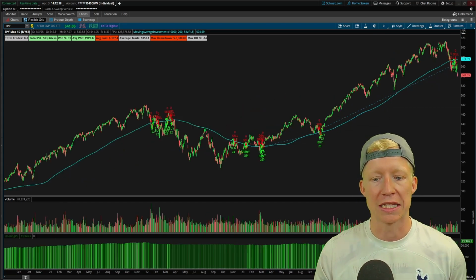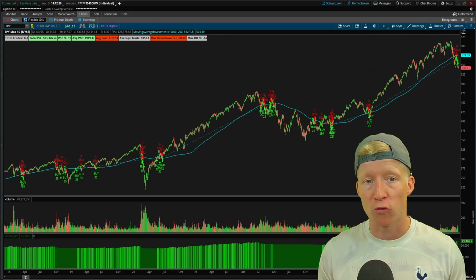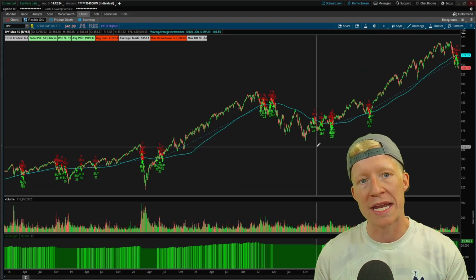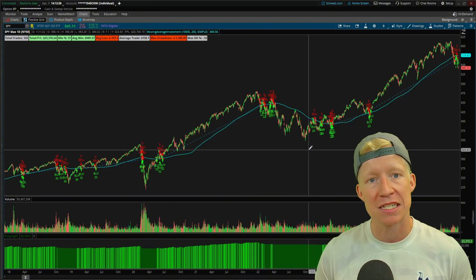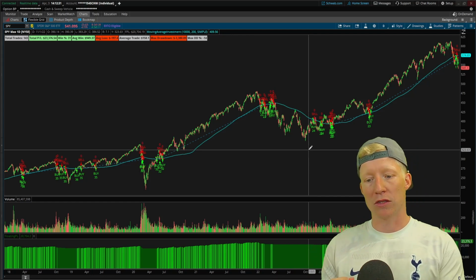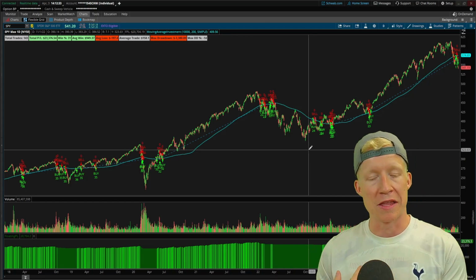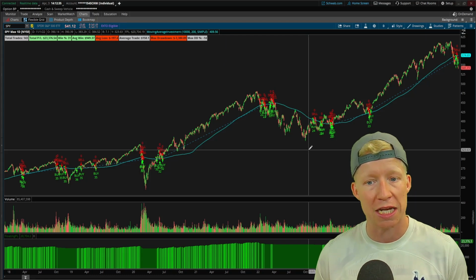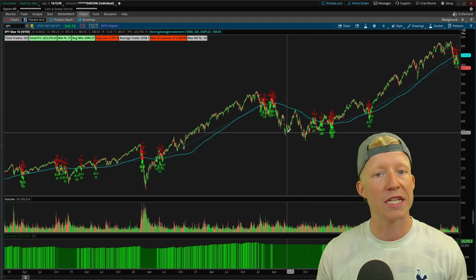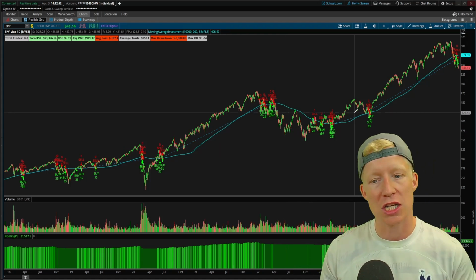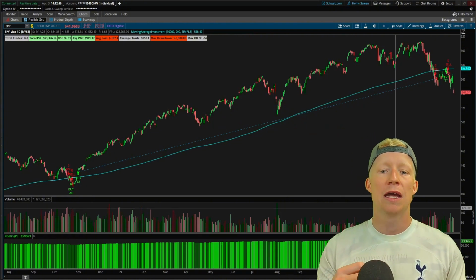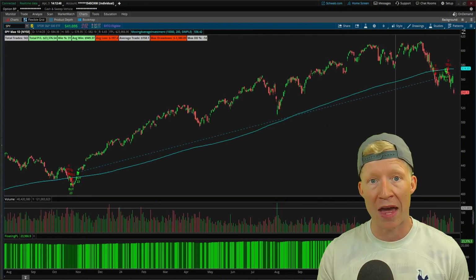And using a strategy like this, while it may be underperforming the buy and hold right now, doesn't mean it always will be, and is a great way to help protect your capital if that's something you're worried about. There's a lot of people out there that just straight up don't invest their money. They just leave it in a savings account, leave it in their checking account because they're afraid of the downside risk of the market, which will always be prevalent. And this is just a simple yet effective way that you can help cope with that. You can get around that a little bit.